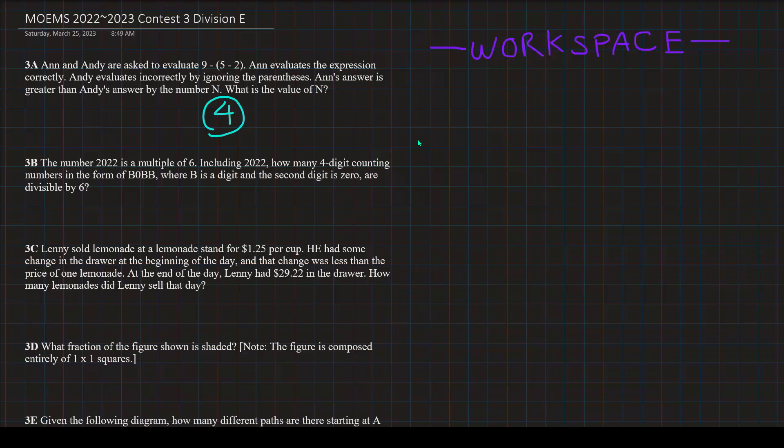Now there's two things I want to touch on before going into this solution. First, what is a counting number? Counting numbers are basically positive integers. They mean the same thing. So it starts with 1, and you just keep adding 1 from there. 1, 2, 3, 4. Okay? 0 would not be a counting number. Any fractions or decimals will not be a counting number. And any negative numbers will also not be counting numbers.